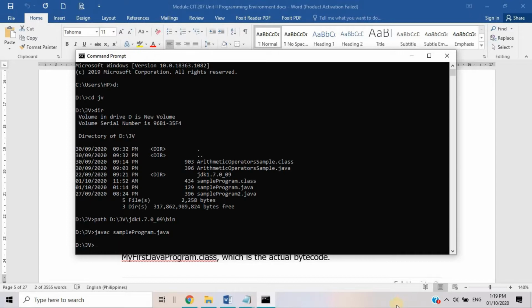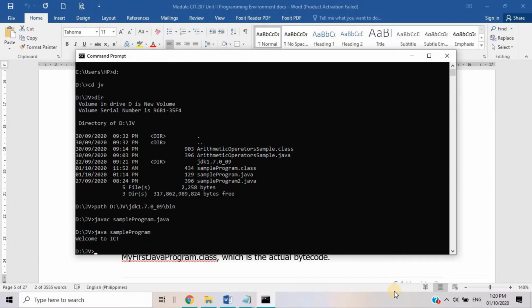So after compiling, let's see the output by writing java SampleProgram. All you have to do is, since you already wrote javac SampleProgram.java, simply omit the letter C in javac. Press the up arrow, omit the letter C, then omit the .java, then enter.